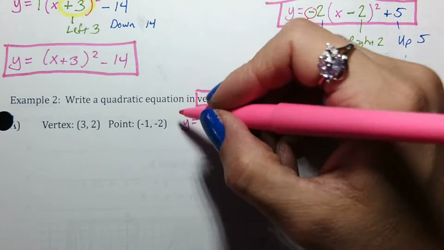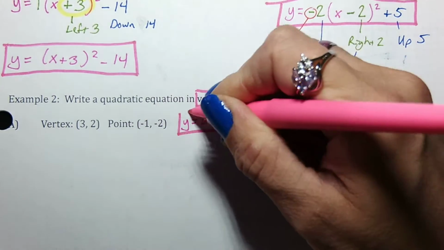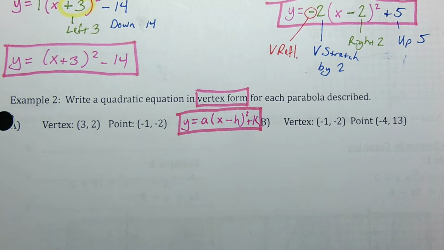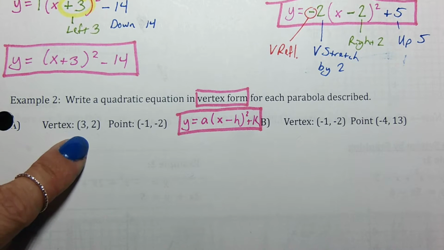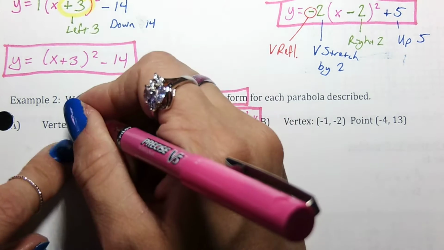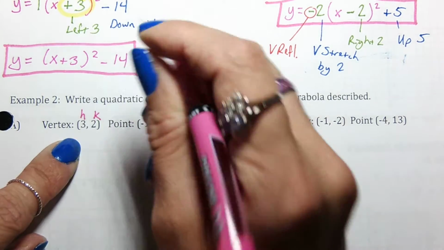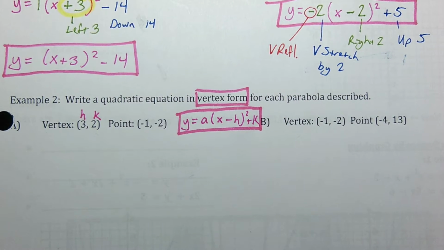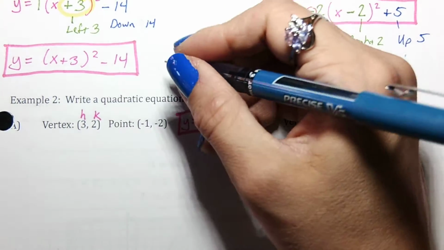So this is what we want to try to write. And we want to figure out what it is we know about each of these parabolas. We know that the vertex is at (3, 2). That's going to help me figure out my h and my k value. But then I'm just given some other random point on the quadratic. What can I use that point for? That point is just going to be some x and y that works in the equation.